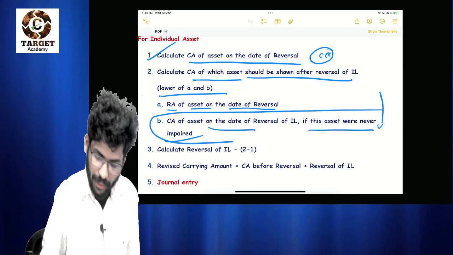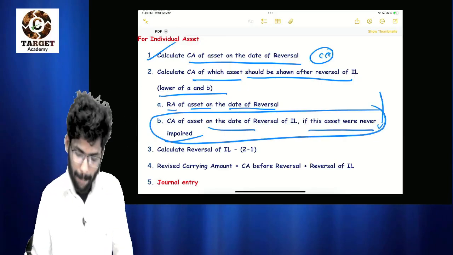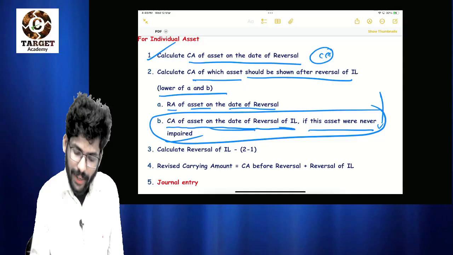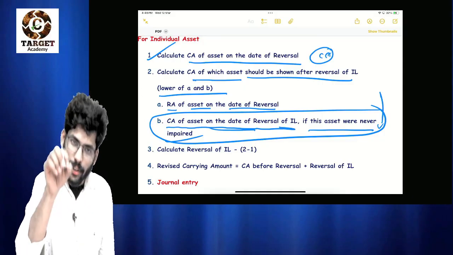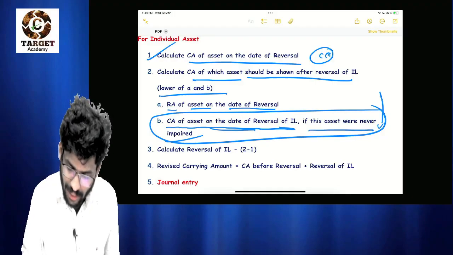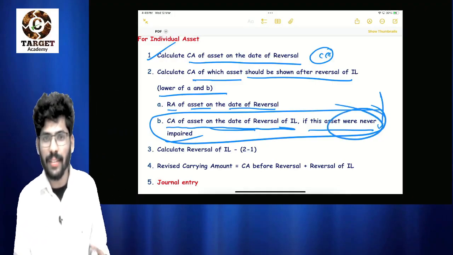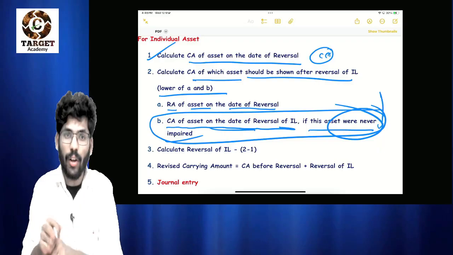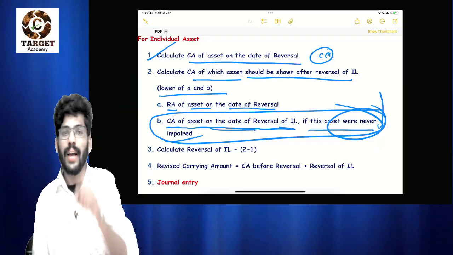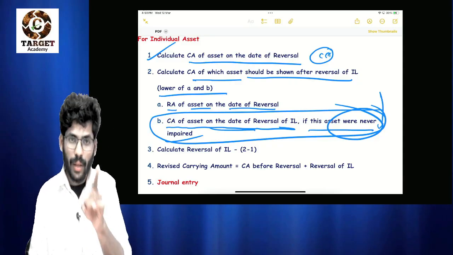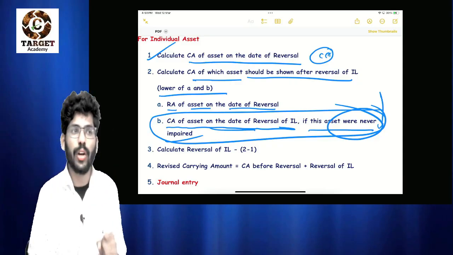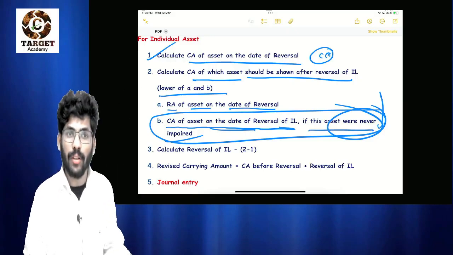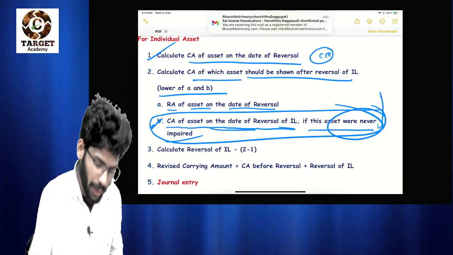This is very important, sir. This sentence is very important. We have a lot of importance for this sentence. See, the carrying amount of the asset on the date of reversal. Today you want reversal, so please calculate the carrying amount if this asset were never impaired, which means if you did not consider the impairment loss in previous years, what should be the carrying amount as of now? That you need to calculate. Understood or not? In previous years you already calculated the impairment loss, right? If you had not calculated the impairment loss, what should be the carrying amount? That is what the point is saying.